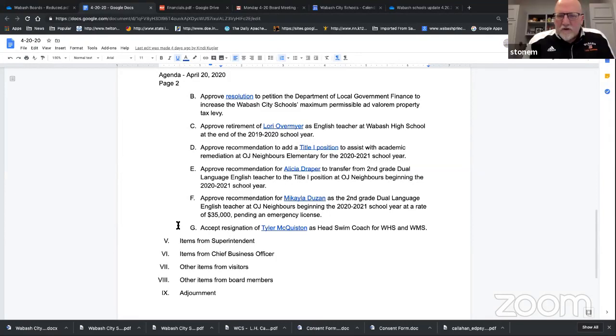I'll start and then I'll let Jordan explain the resolution. What happened is the city moved a board meeting and they announced it to the public through announcement notice, but they didn't change it on Gateway. And so the DLGF, sticklers that they are, said that our operations budget had to stay at last year's levy, and the city's entire budget, except for debt service, had to stay at last year's levy.